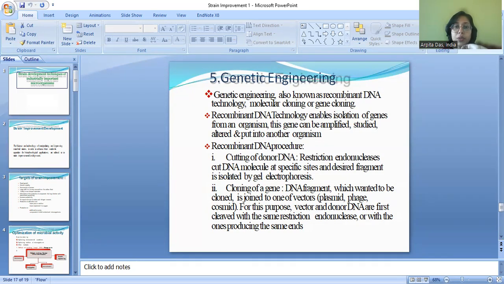I'll stop sharing the slide, and I'll continue that. Suppose you have created a certain microorganism, you have improved the strain, that is perfect. But now you are going to utilize it for production. Regarding production, it is perfect, but during production, it can get contaminated. So, what are you going to do?